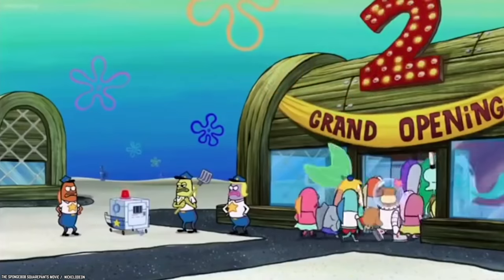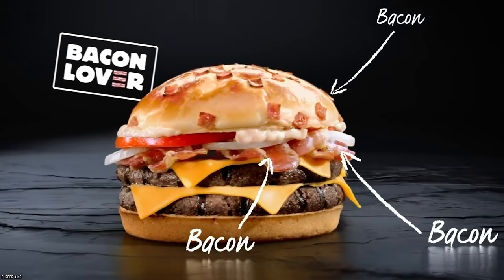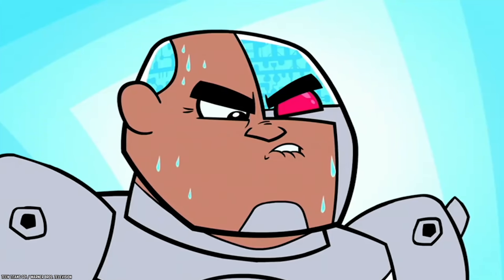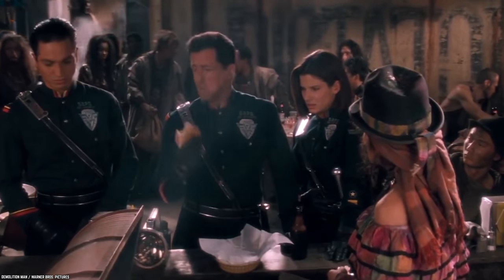Sadly, it looks like this once-in-a-lifetime offer was discontinued and can no longer be purchased. If you're really determined to recreate this beauty, you can always ask for extra bacon on the side to sprinkle on your bun. It might not be the same, but at least you'll get your daily dose of extra bacon. While it may not be the wildest burger ever seen, it sure sounds like one heck of a delicious deal.